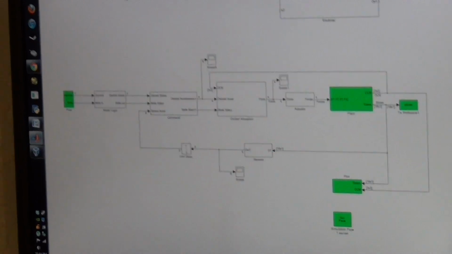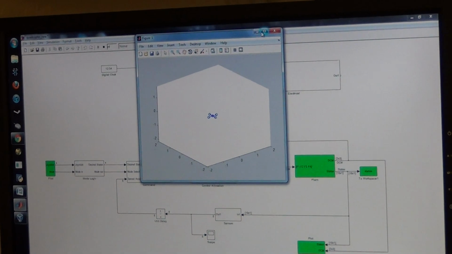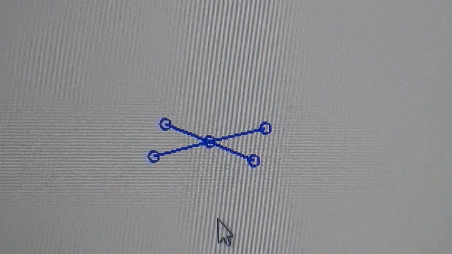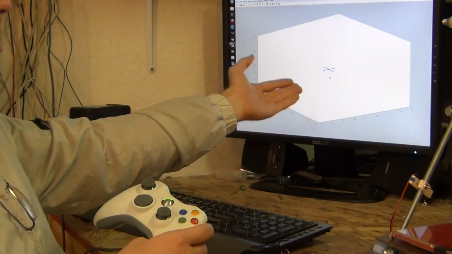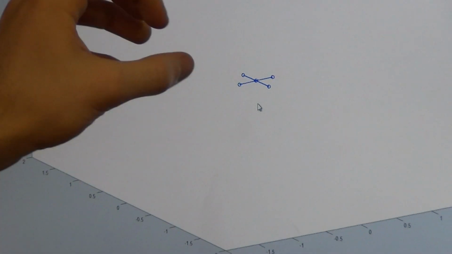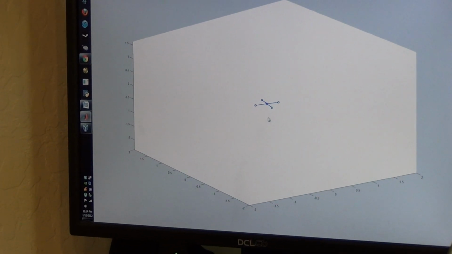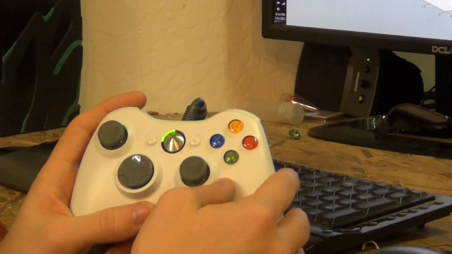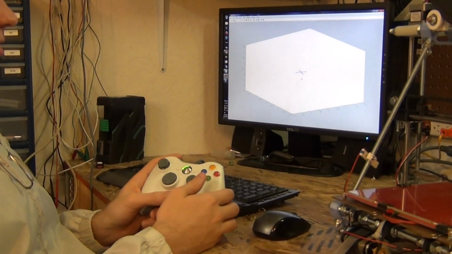I'm just going to show you a quick simulation. Let me hit the play button, and here you can see the quadcopter centered in the middle. Currently it's not moving, but we have the moments of inertia and the masses and gravity and all of that figured into the model. Right now the PID controller is the main source of control. So for example, I give it some yaw and it will start turning, and then it stops turning because the yaw is a yaw rate command. So when I return the joystick to 0, it goes back to 0.